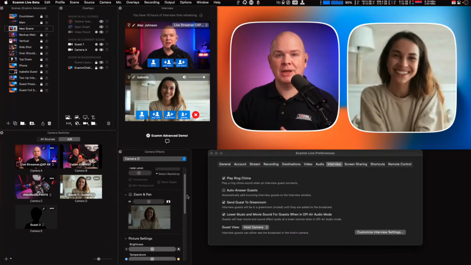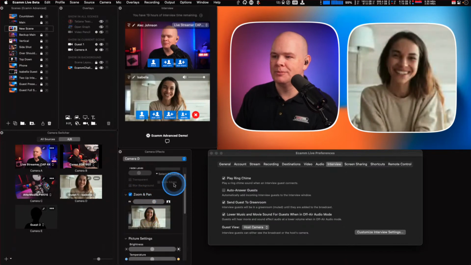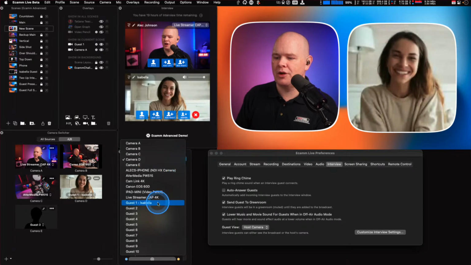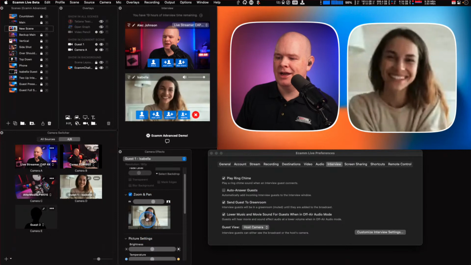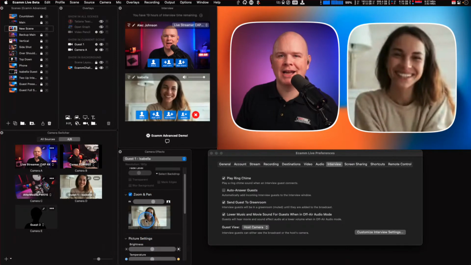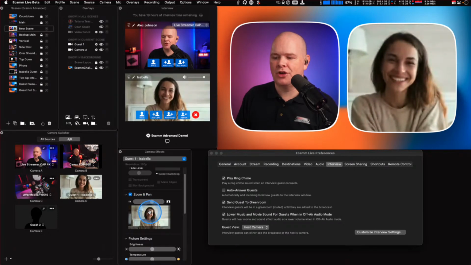With that one, there's guests coming in, and sometimes we're not in the right framing in the shots, in our respective shots. So you can also click on the zoom and pan down here, and then you can zoom in, and then you can pan around as well. I think I'm not actually adjusting it for the correct one. I need to come to guest 1, I beg your pardon, like that. So now I can zoom in, and you can see I can move and zoom and pan around to get them positioned just exactly right in the shot. So yeah, it's really great to be able to make those sorts of adjustments.